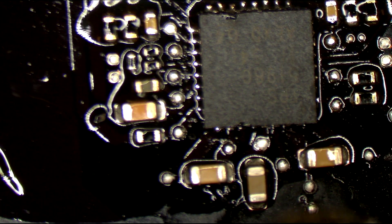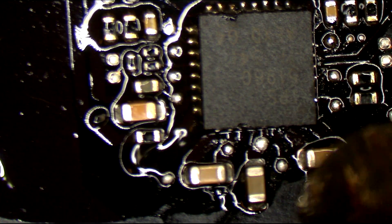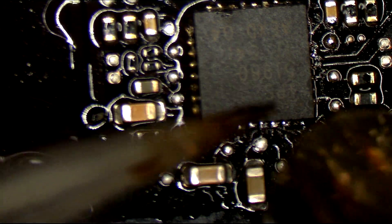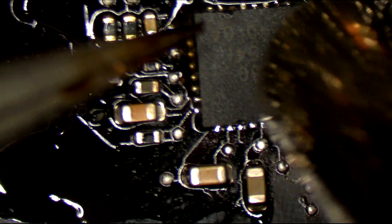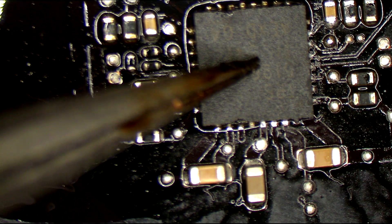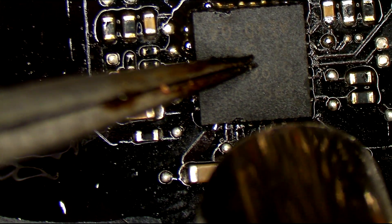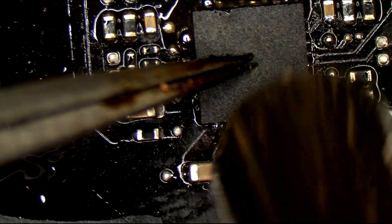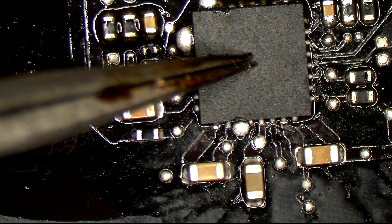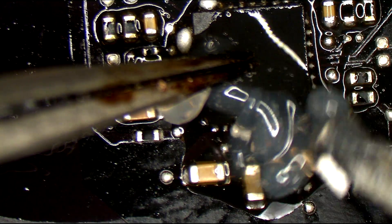Back to the TPS51980 area, where somebody improperly soldered or tried to mess with the TPS51980 chip that was most likely fine. The chip snaps into place — take the iron away, wait for it to cool off, then push down on the center of it once it's in place so it's nice and close to the board. Then we put the proper amount of flux on for cleaning up around the board.